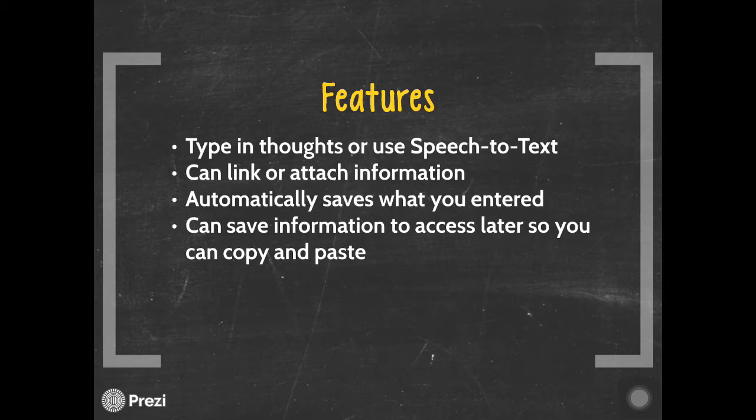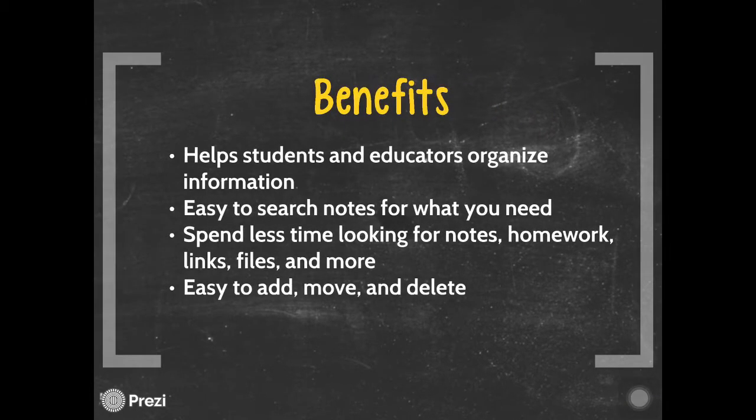So if you want to, say, include a whole bunch of hashtags, so that when you're putting something on Twitter, or if you want to include something that you're going to use over and over again, then you can go in here, you can copy and paste it so that you don't have to retype the same things over and over. And there's some other benefits.